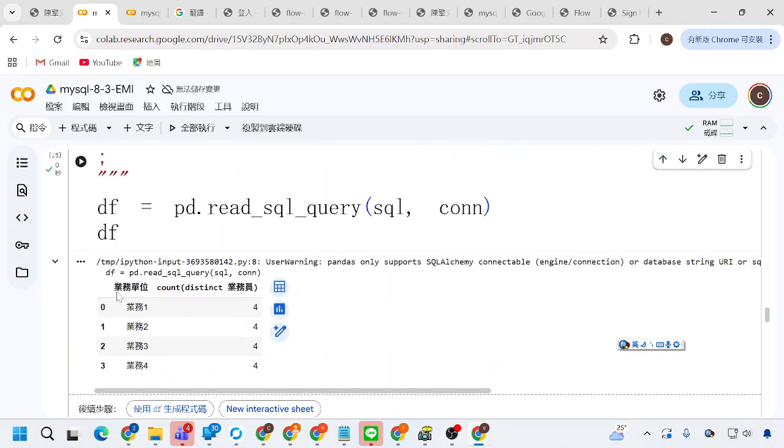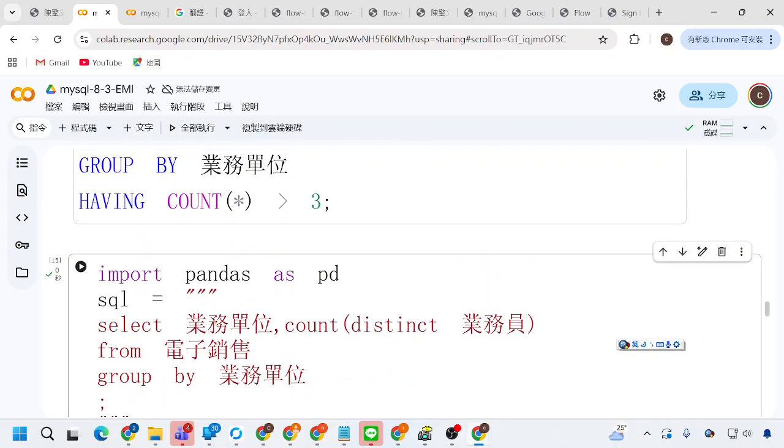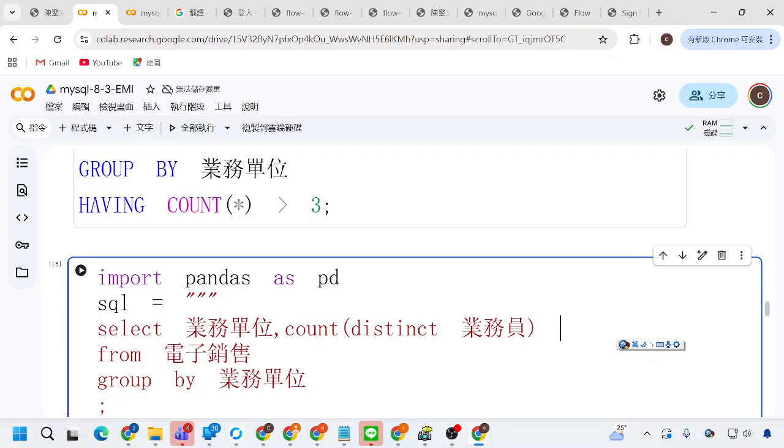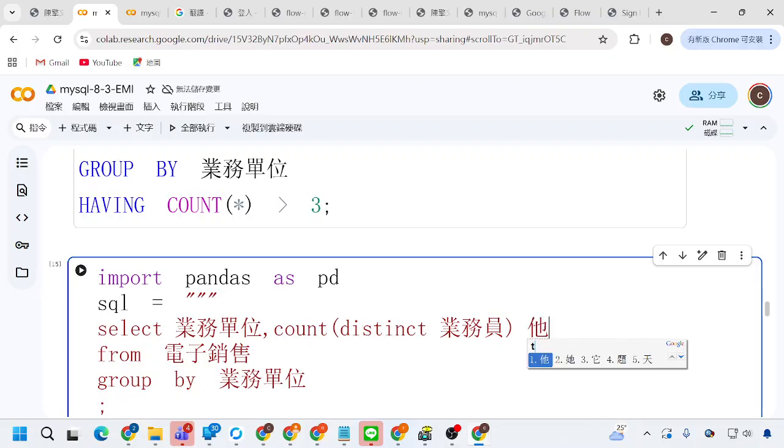Then I can show only 4 people for every business unit, and I call this the total number.